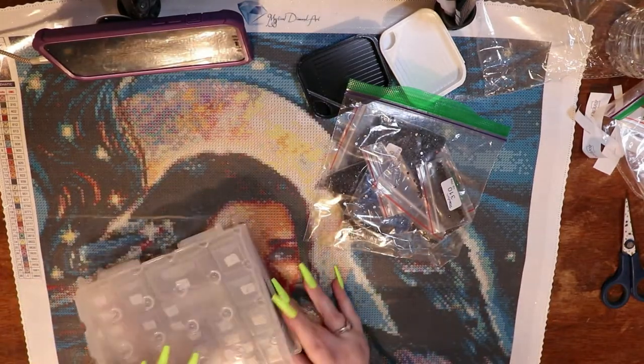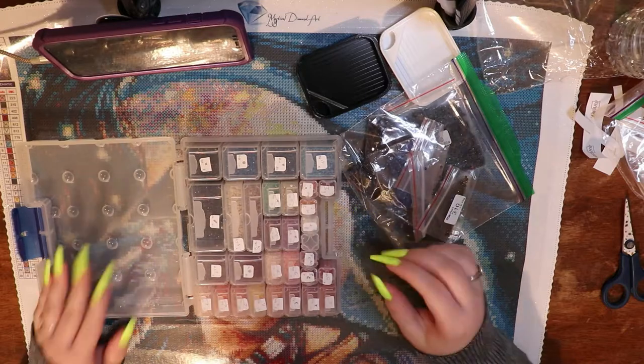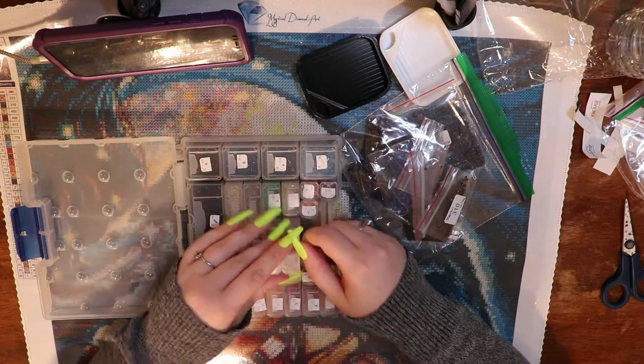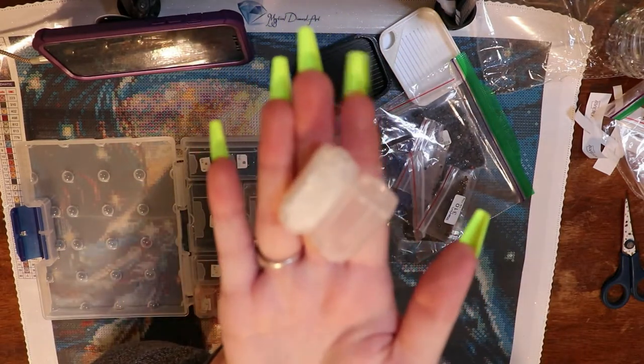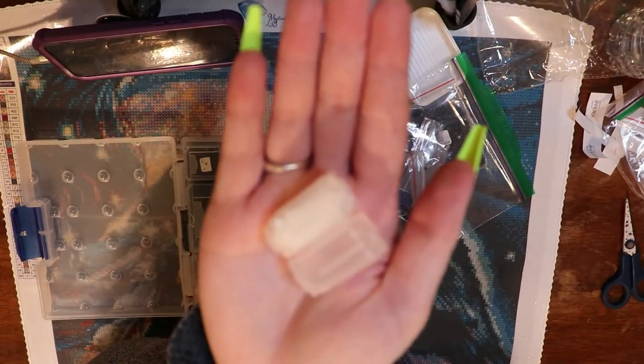One thing I did wanna point out, as this is my first time using this kit, I know that I have unboxed it before, but these ones, you don't really realize how small they are. Like, these look a little, are you focused on me?